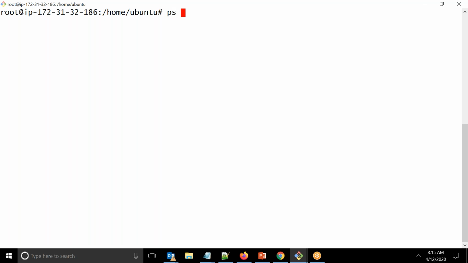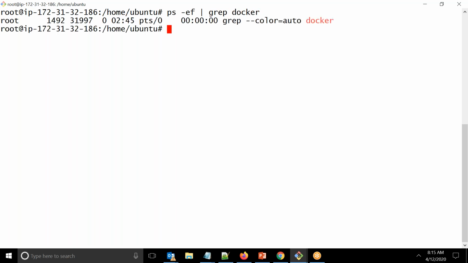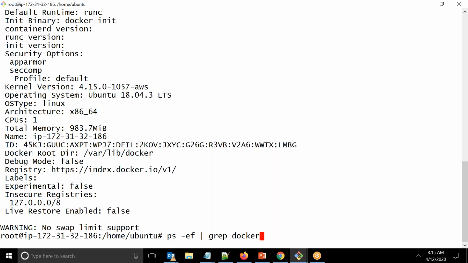Now, typically, I can go ahead and say ps, grep, and docker. If not, you can say docker info.